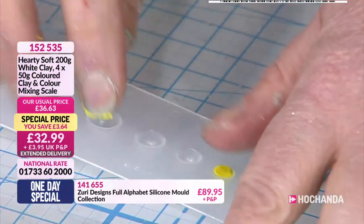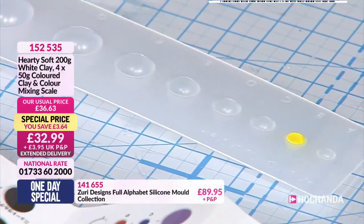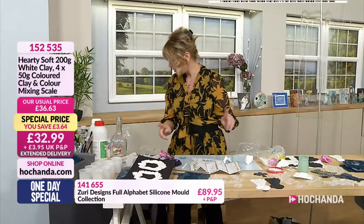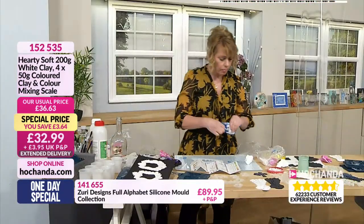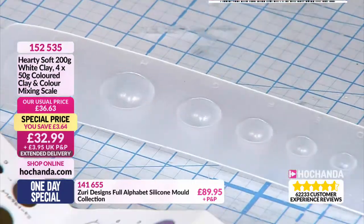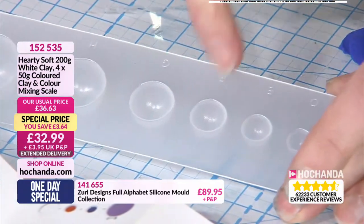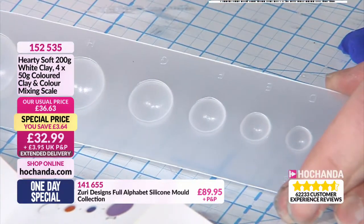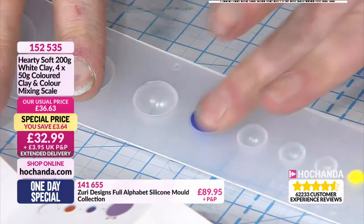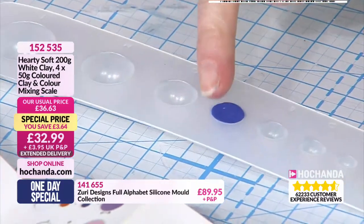Okay. Then we've got F, which is the blue. So where did I put my blue? I can't use that one because it's got white in it. Oh, where's it gone? There it is. Right, so F is this one here. Now, it is marked into the plastic. You can see it on there, can't you? How the lights are catching, it's making it a little difficult for me to see. So what you could do is write those with a permanent pen as well, if you want to make it a little bit clearer. It's a nice blue, though. It is a nice blue.